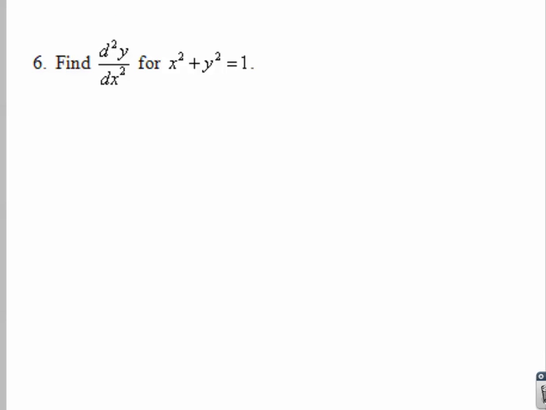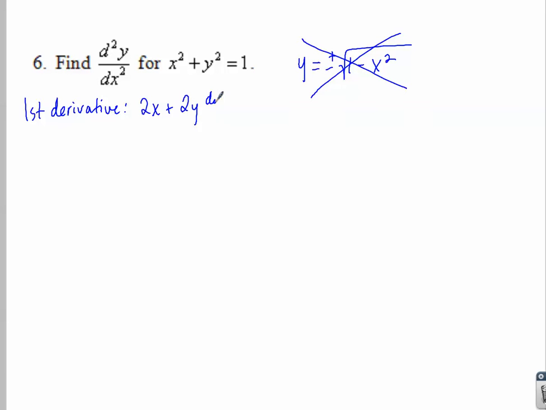Let's try the equation of a circle. Find the second derivative for x squared plus y squared equals 1. Now, don't fool yourself. You can solve for y, but if you do, it's plus or minus the square root of 1 minus x squared. That means you have to do 2 equations, the derivative of 2 equations. That will not work for what we need. Let's just do the derivative implicitly. It'll be easier. First derivative before we get to second derivative. So first derivative comes before we can get to second derivative, means take the derivative with respect to x of each term.